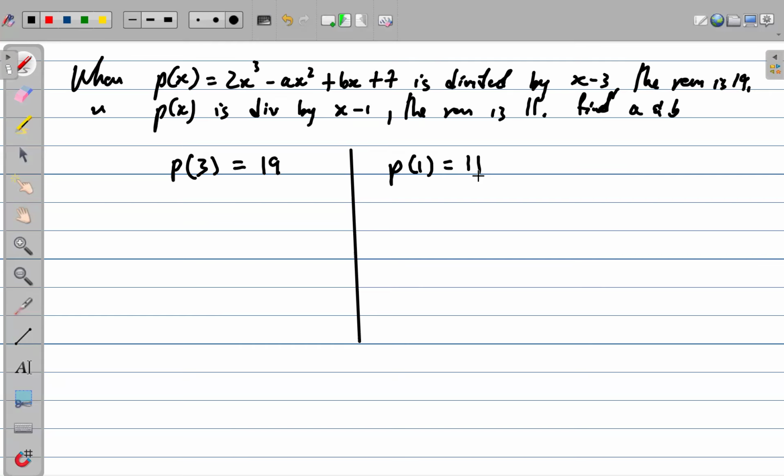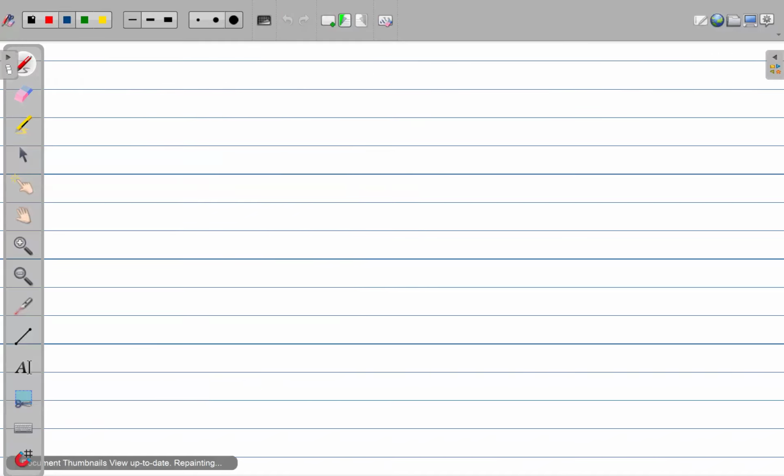So I'll leave this to you to do, but what I will confirm for you are the values. When you do this properly, you must get A equals 8, and you must also get B equals 10. So for your homework, I'll give you another question to go try. Just see if you have understood today's concept.